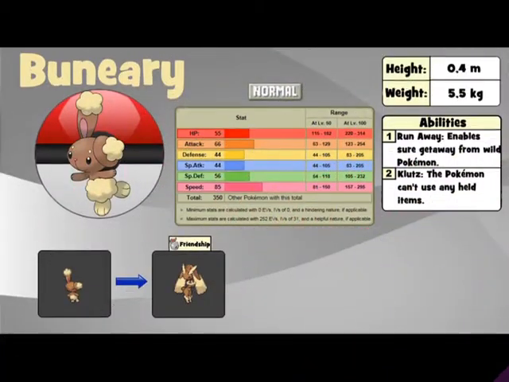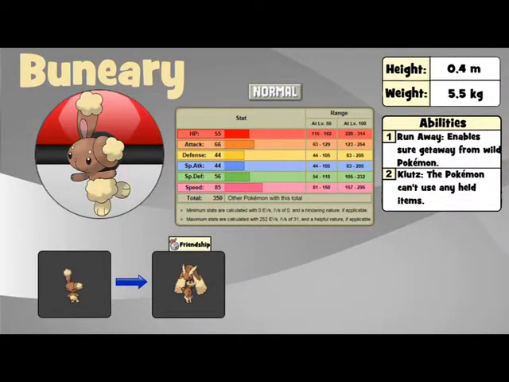Buneary is a normal type Pokémon which evolves into Lopunny with high friendship. It might look like just a cute and fluffy Pokémon that can't do much, but behind that facade are some decent defensive stats. Buneary can be taught a huge variety of moves in addition to its normal type moves like Jump Kick, Ice Beam, Thunderbolt and Shadow Ball. Not a bad normal type Pokémon when it comes down to it.